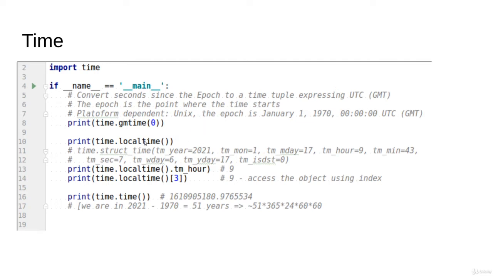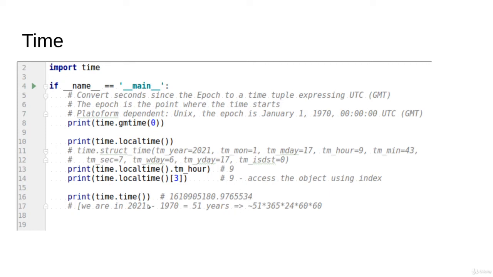The other thing is you can get the local time itself, and this is going to return for you a struct of many elements, and you can get, for example, the hour. You can access it like an array. So for example, 3 would be indexing 0, 1, 2, 3. It will return for you the hour. If you ask for time.time, it's going to return for you the total number of seconds starting from the epoch point. When you write here gmtime of 0, this is actually referring to the epoch point itself. The time is now referring to this exact time.